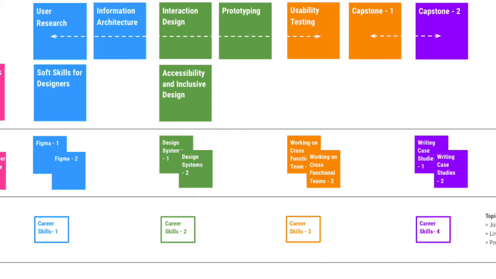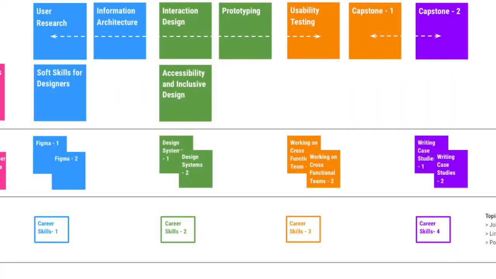The second one is design systems. Design systems are the way that very large organizations keep from having multiple people work on a project and each come up with a slightly different variation on how they would solve the problem. So let's say it's a button design. You don't want 10 different designers, each designing their own version of a button. So a design system includes some of these common controls and layouts. Think of it as a UX design cookbook. And so the designer can simply go pull those pre-made solutions down from the design system.